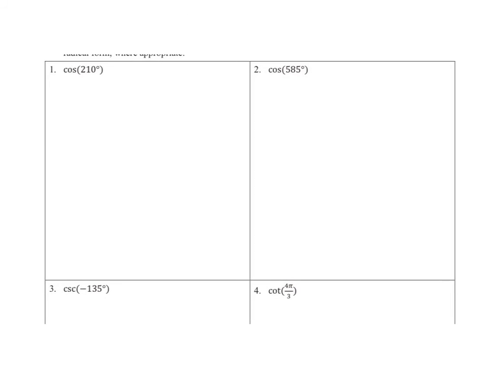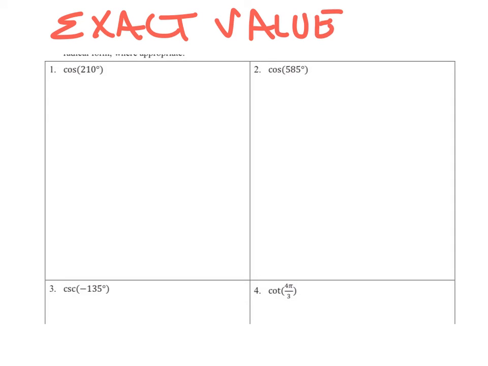Alright, in the next part, let's get the directions at the top: we need to find the exact value. And I want to be very clear that when you see those words, that means you are not allowed to use a calculator. So let's put no calculator there. Alright, so these take quite a few steps.